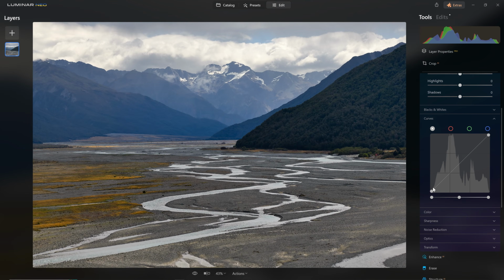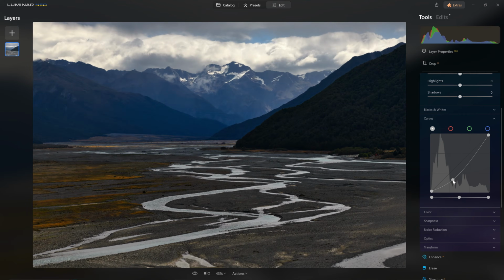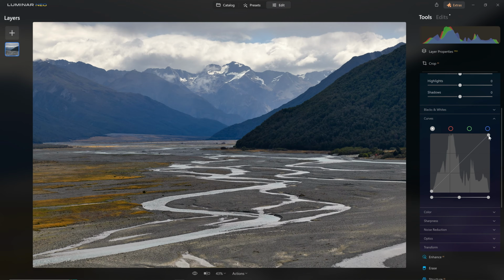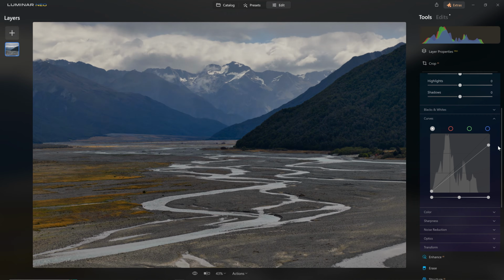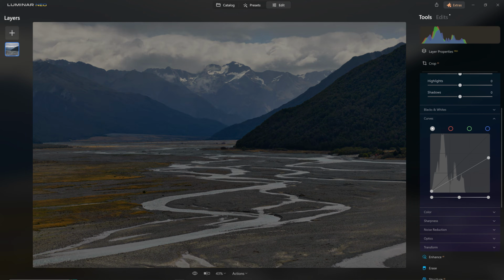But whereas with the vignette tool, things just kind of get a little bit darker like this, and it would taper off towards that. With a curve, I can be more specific. I can say, I just want to sort of drop down the highlights out of those outer edges. And at the moment, I'm just sort of finessing this so that I get the look around the edge of the photo that I want.